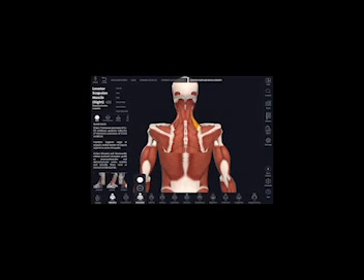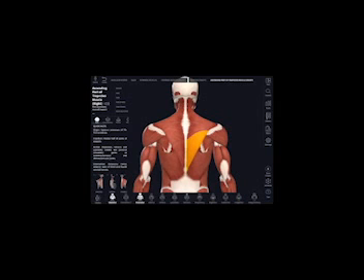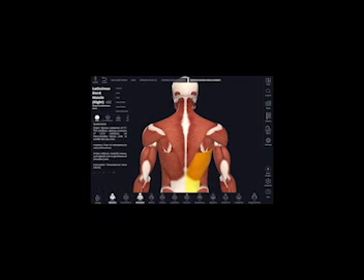So the lower trap will definitely depress the scapula, along with the latissimus dorsi. The insertion of the latissimus dorsi that is written in most textbooks is the anterior aspect of the humerus. I think we saw that in a previous chapter, right? However, it also has a fascial connection on the scapula as well.